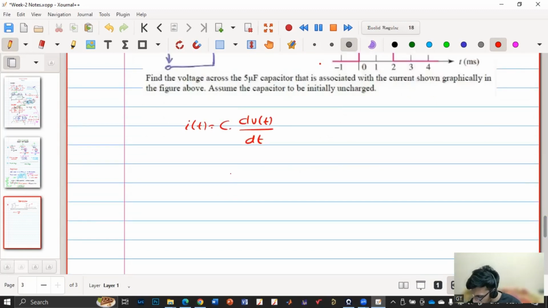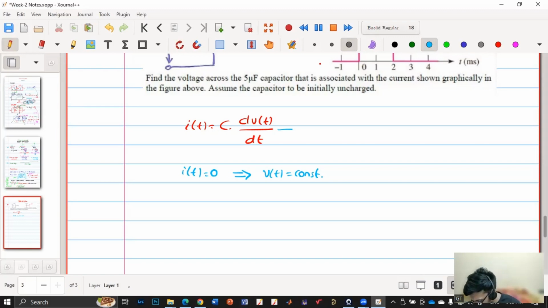Say my i of t is 0. What does that mean? What will be the V of t? Initially, the capacitor is open circuit. Okay, that is okay. But say from this expression, if i is 0, V of t is constant. So if the voltage of the capacitor is constant, it means the current entering the capacitor is 0. So anytime I see i of t is 0, it means the voltage of the capacitor is constant.